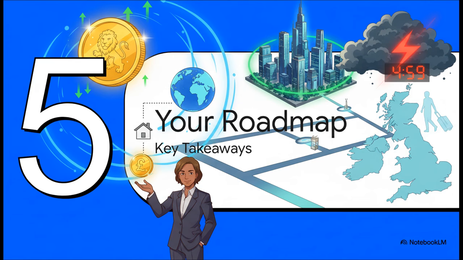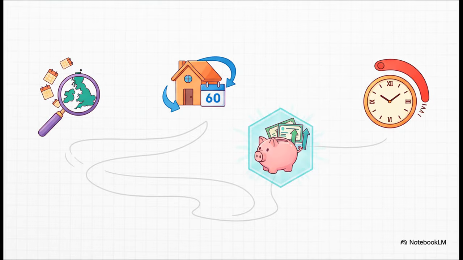Phew. Okay, so we followed Alex all the way from his departure to his life abroad and even a possible return trip. Let's try and pull all of this together into a clear, simple roadmap for anyone who's thinking about a similar journey. All right, here's your essential checklist. First things first, be absolutely certain of your residency status using that statutory residence test. If you've got UK property, you have to get on top of the NRLS scheme and that 60-day CGT reporting rule. They are not optional.